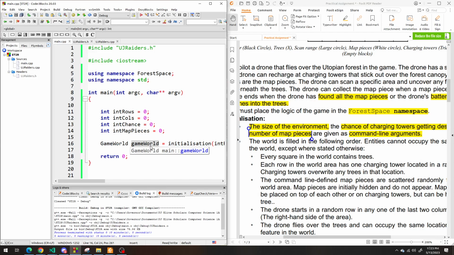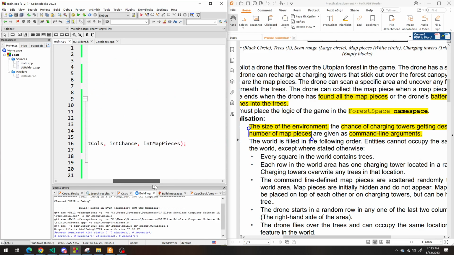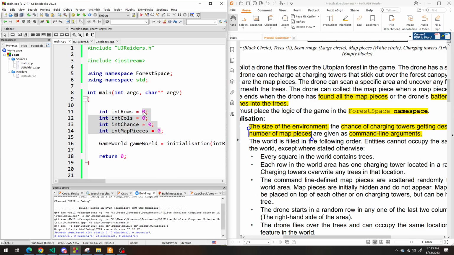Let me explain why I put 0, 0, 0, 0 here. When you are coding, it's always a good idea to initialize your integers. But what's important here is that I want you to be able to call your functions without worrying about where you're going to get this value. You just know you're going to get it somewhere, but you don't need to worry about it now, because you want to code as fast as you can and finish as fast as you can. So let me say 10 and 10 for now on rows and calls, because I actually want us to see everything working.